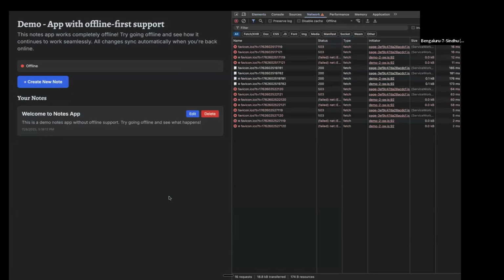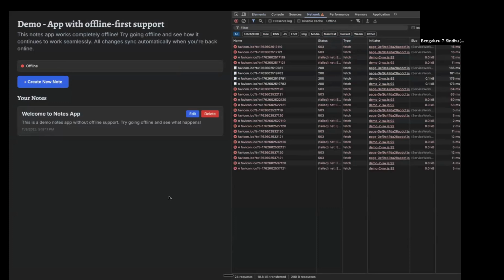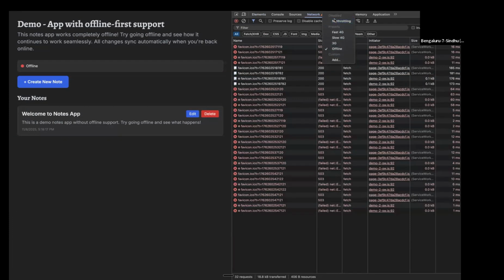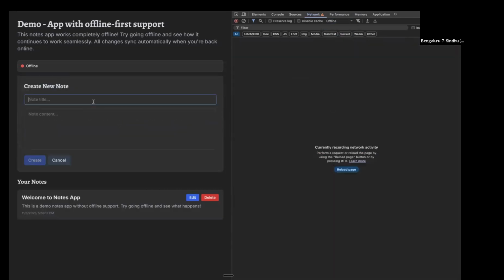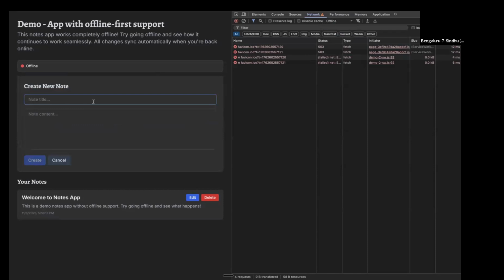Okay, so implementation-wise, caching and then storing and then syncing is how it works. But for a user, it starts with a visual indication showing that, hey, you're online, or hey, you are offline. Okay, let's go offline and let's create a new note. In the previous example, you saw that we were not even able to create a note for a good reason, because no network requests were made. Let's create an offline note here.